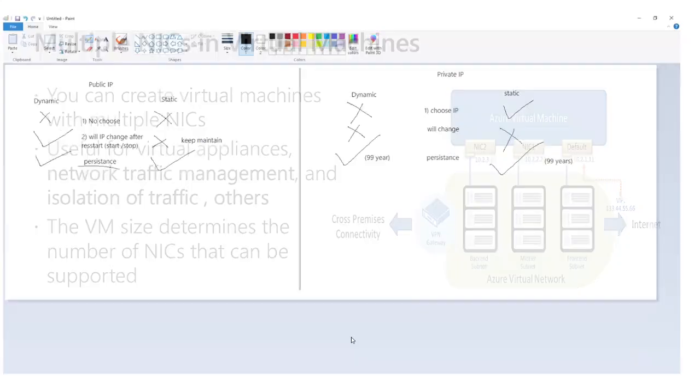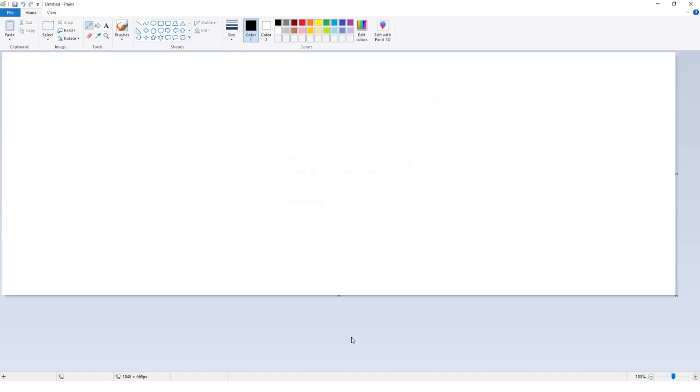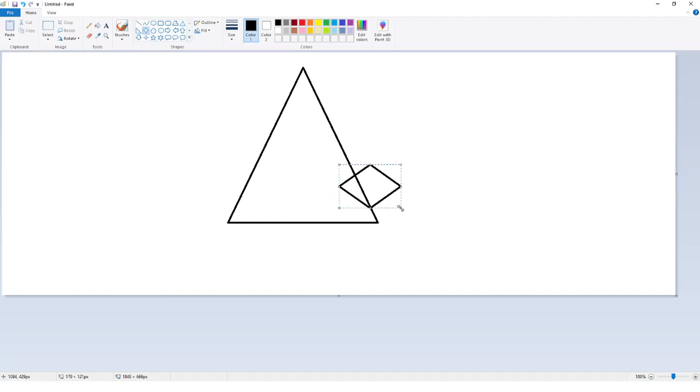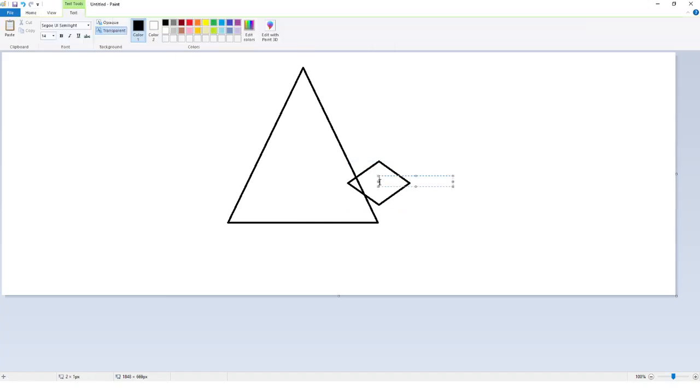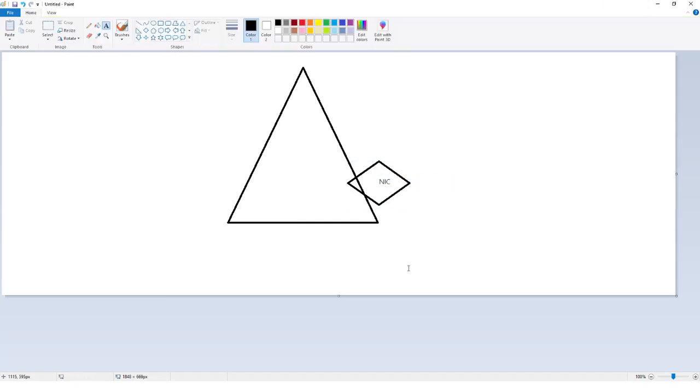This is mentioned in the slide itself. Some of the time, you already have a NIC card. This is my NIC card, it is one NIC card. A virtual machine always has a single NIC card. But in some scenarios, you want to have multiple NIC cards for special types of virtual machine. What are those special types of virtual machine?